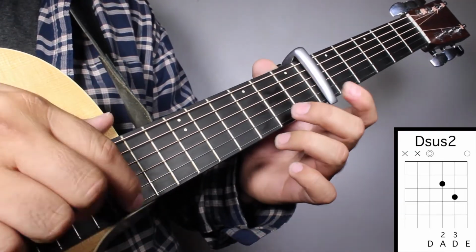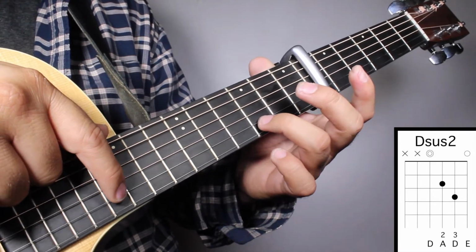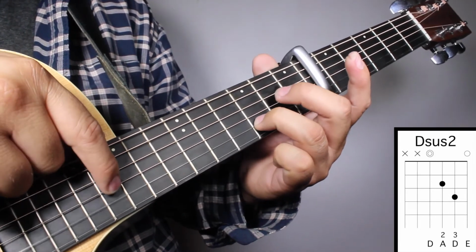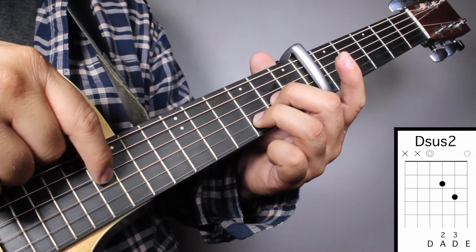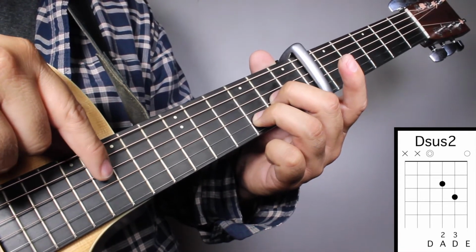Chord number 2, D sus 2: finger number 3 on your 3rd fret, 2nd string. And finger number 2 on your 2nd fret, 3rd string. And we're gonna strum from string number 4.